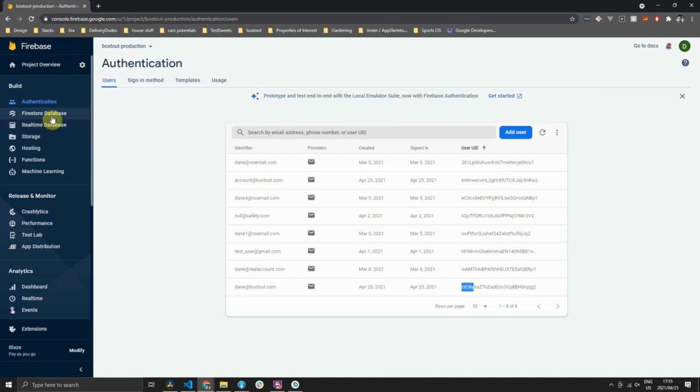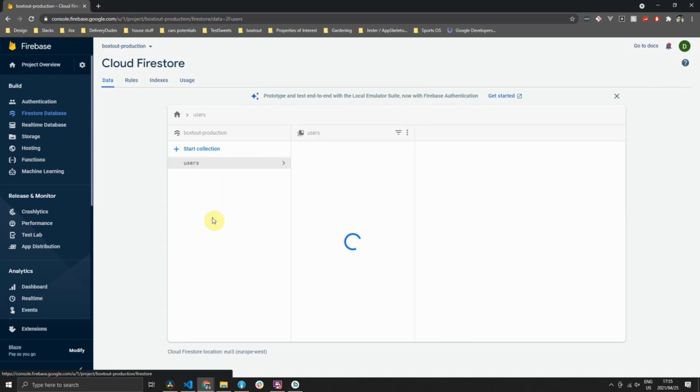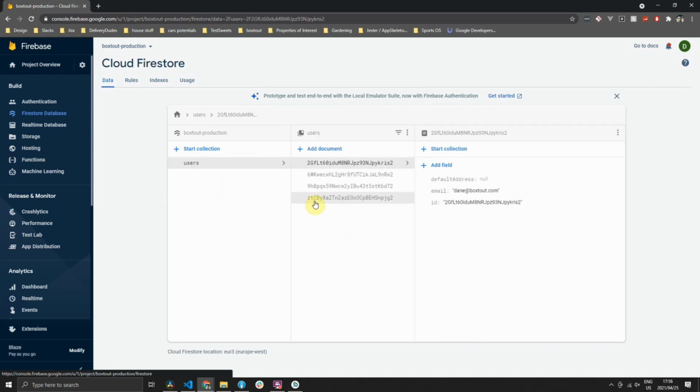That means if we go to our Firestore database, under the users collection, there should be an ID called ZTBCY, which is that one. And the value for that should be dane@boxed.com. So now we can confirm we have our user information when we create a new user account.